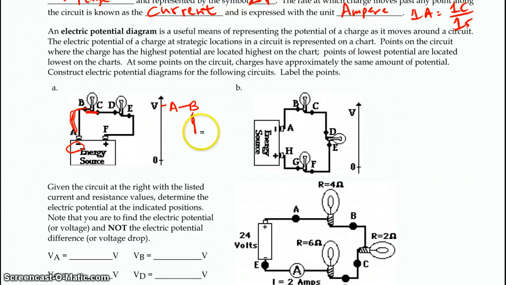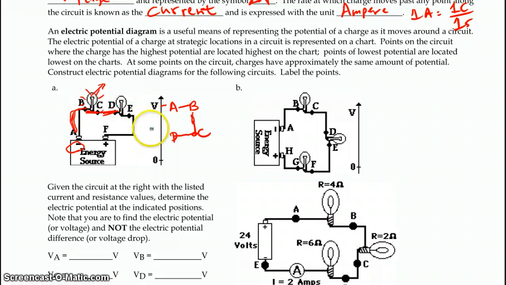Now, we call it a drop because it's similar to a ball falling from a height. You can tell that we're going to lose energy because the light bulb glows. That's going to indicate energy is being given off to the surroundings. The only way it could be given off is if it came from something, in this case, the electron, the charge. Now again, C to D, we're talking about moving across a wire. We're going to assume that it doesn't change its potential any in that section. So that's just a flat line across.